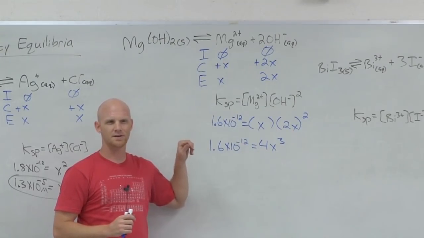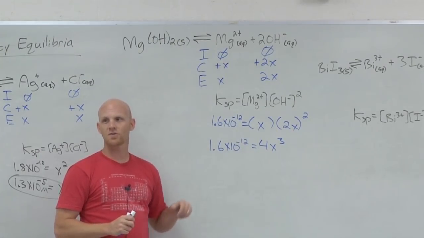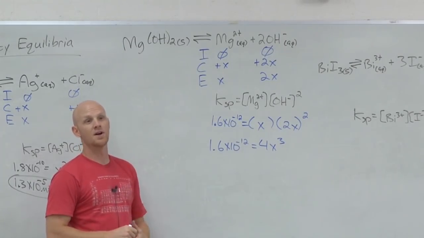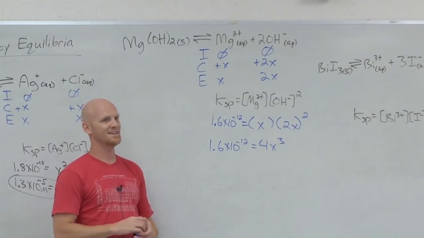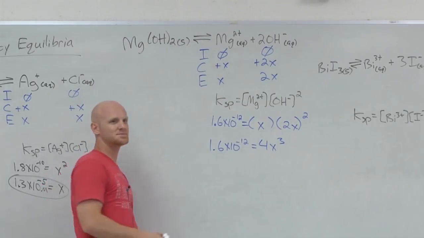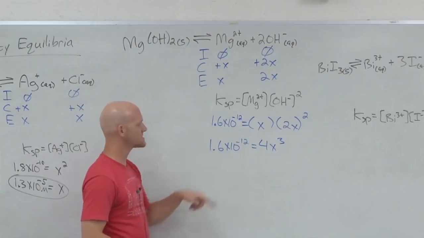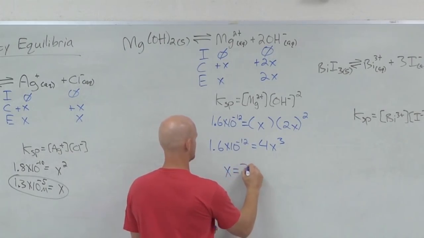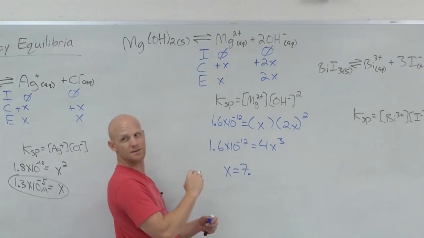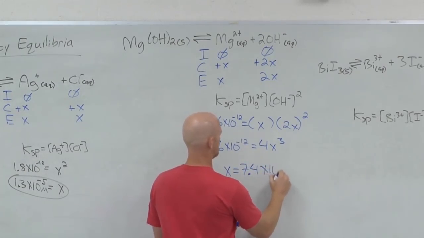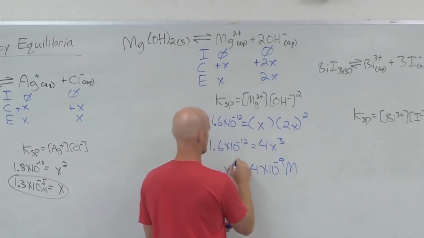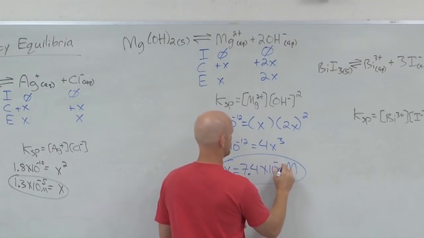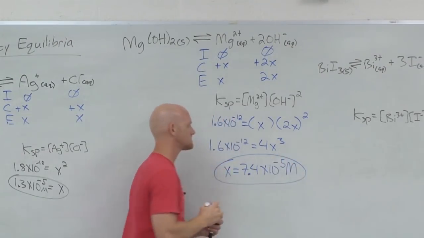And so here you've got to divide by 4 and then take the cubed root. How do you take the cube root with your calculator? To the 1 3rd power. To the 1 3rd power. Or use your cube root button. I had to take a 4th root. 1 4th power. So, but divide by 4 first and then take the cube root. And can anybody get X for me here? 7 point what? 3 to 7 times 10 to the negative 5. Oh, 5. My bad. Awesome.